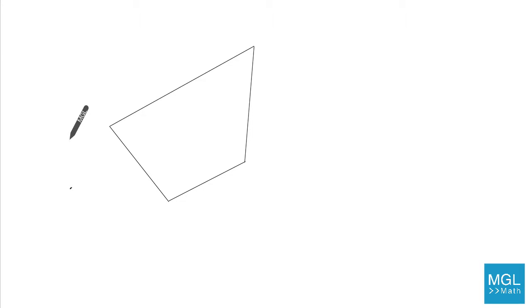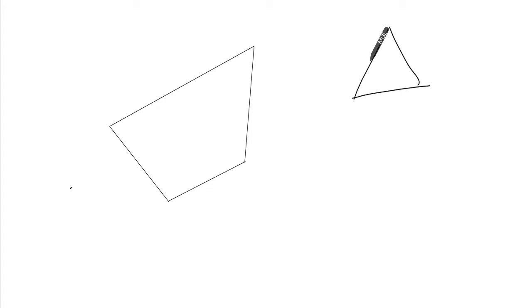Okay, in the last section we talked about getting a triangle and getting its midpoints. So we had a triangle like this. We got the midpoints, and we showed that this was parallel to this.